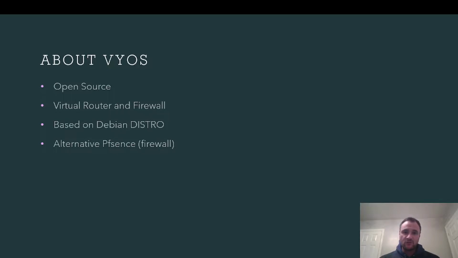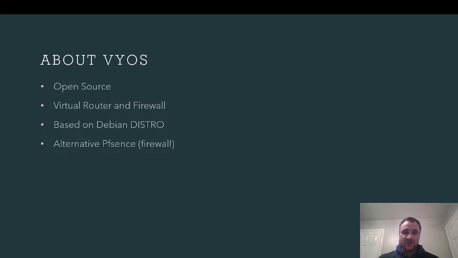It's a virtual router and firewall, and contains a lot of the technologies and a lot of the protocols that we've already covered in the theory, like OSPF and DHCP, which we're going to be covering in this video. It's based on Debian. That's the current version. It was based on other previous versions of Linux, but they've stuck with a Debian distro for the current version. So some of the commands that we use within Linux, and that we're going to see in future lessons, or that you might be familiar with, do work on that operating system and do work on the router itself.